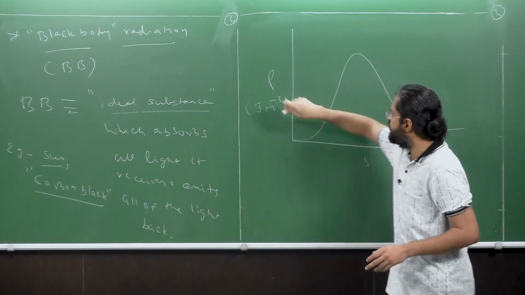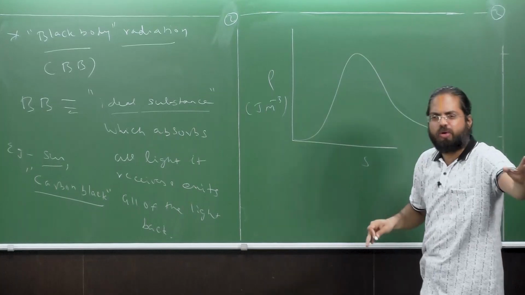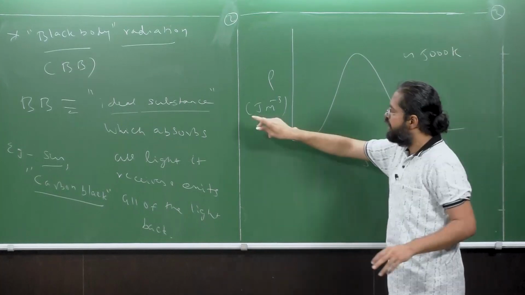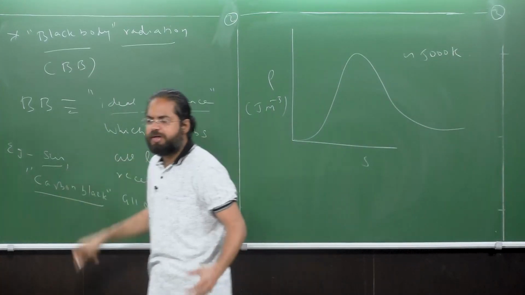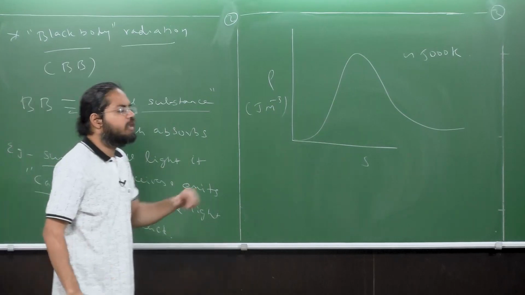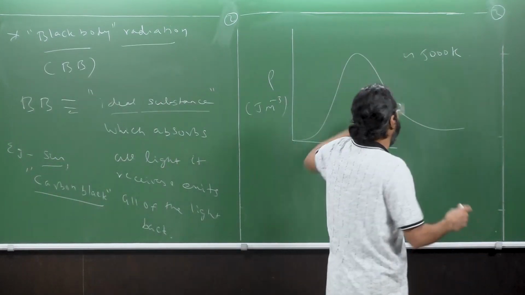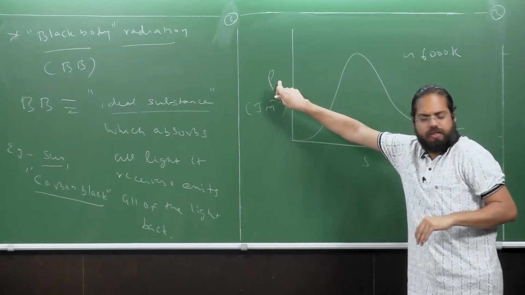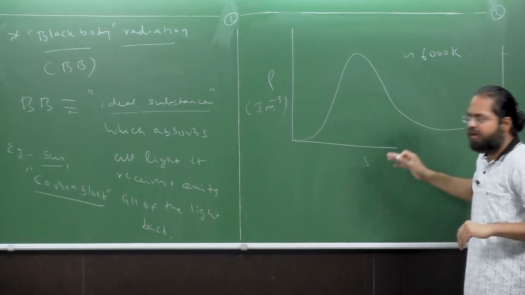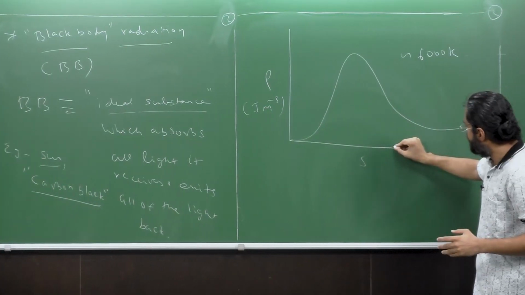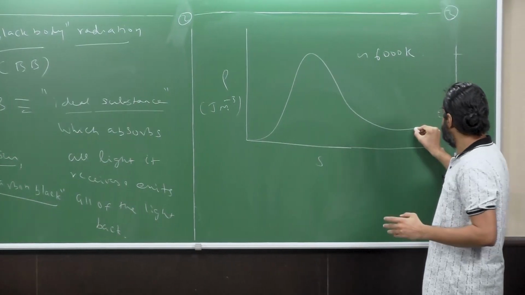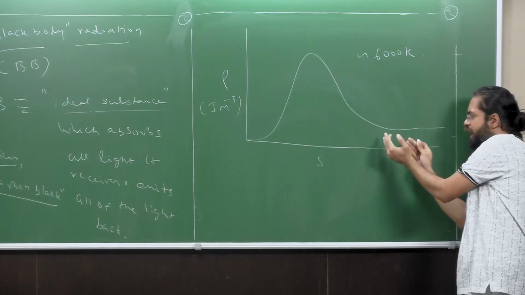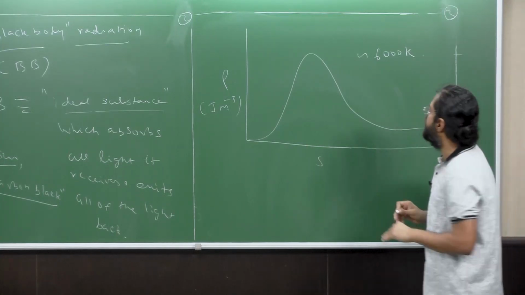Of course, the exact shape of the curve depends on the temperature also. And let's say this is approximately at 5000 Kelvin. I mean, temperature is not unimaginable when we're dealing with the sun. Let's say the temperature of the black body is around 5000 or 6000 Kelvin approximately. And as a plot of the energy density versus the frequency of light, you get some such plot. Notice that this is going to be asymptotic. It approaches zero, but it is not exactly zero at very high frequencies. Now this was the experimental plot obtained.